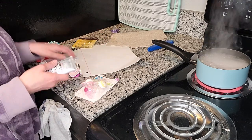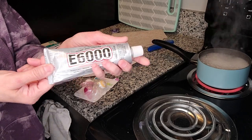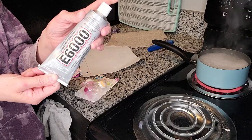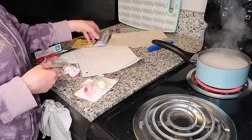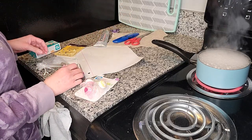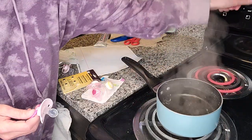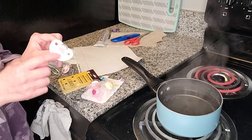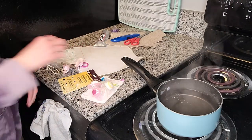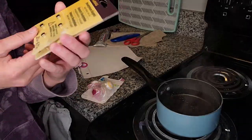I like to have a piece of paper because the glue you're going to need is pretty strong and I don't want it on the counter. You should get E6000 glue — it's really cheap, like five dollars at Target or Walmart for a tube that you're barely going to use any of. You're going to need sharp scissors or an exacto knife — I tend to go for the exacto knife because it's easier to cut the nipple off the pacifier. You're also going to need felt to put on the plastic part of the pacifier so the plastic doesn't rub up against the baby's face. And you're going to need pretty strong magnets.